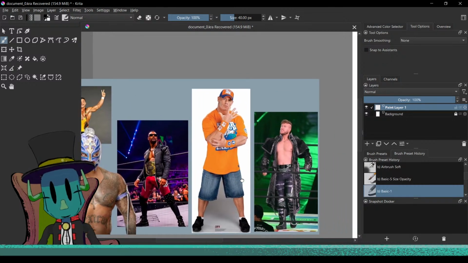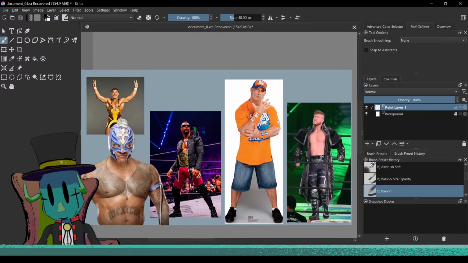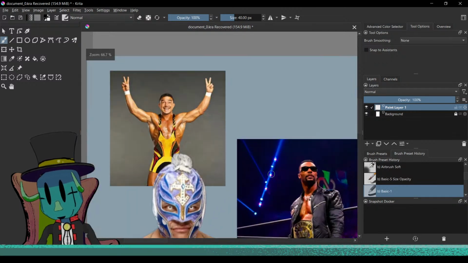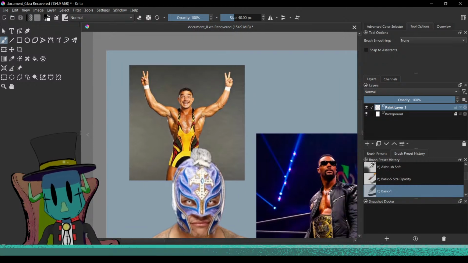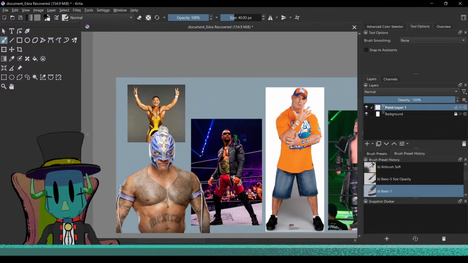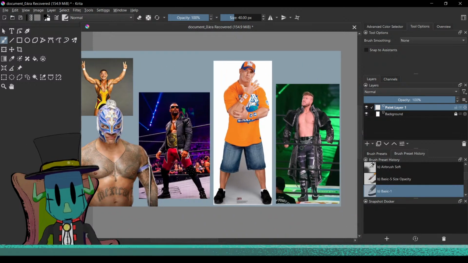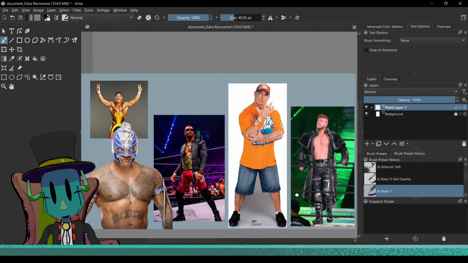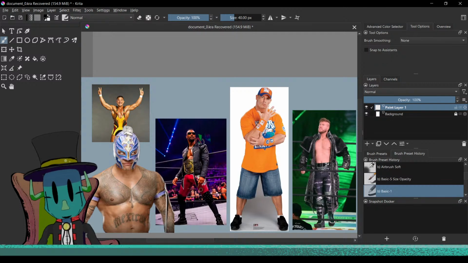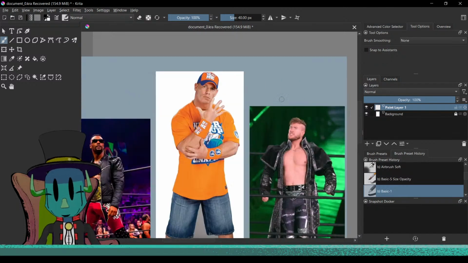As for his ring attire, I do want to make it a onesie, I guess, kind of like the one from Chad Gable, with maybe some pants as well and some boots, because a pants and boots combo is just pretty awesome in itself. And that's pretty much it. Who else am I missing here? Oh yeah, I forgot. Oh wait, I almost didn't see you there. It's John Cena.